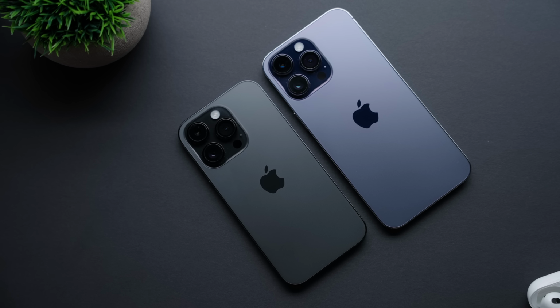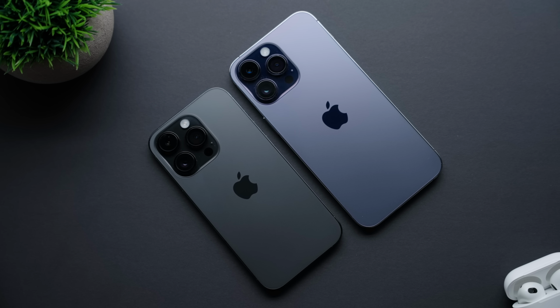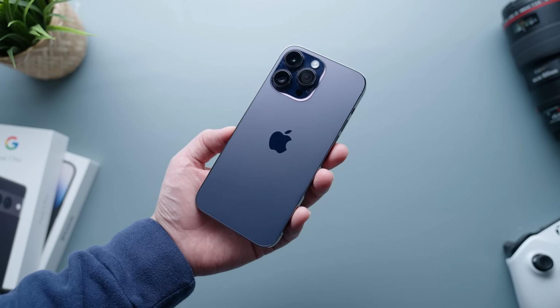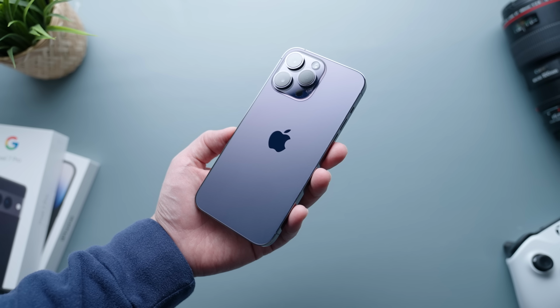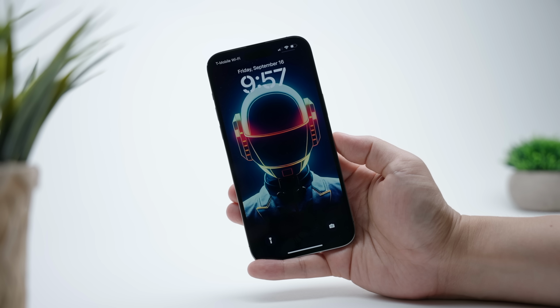And as far as my opinion on the recycled look, I don't think it should be looked upon as a major flaw because the 14 Pro still looks and feels incredible. Sure, it might be a bit of a dated look at this point, and I am hoping for an overhaul with this year's iPhone 15 lineup, but it's still an incredibly well put together phone that in many ways sets the bar when it comes to design and build quality.